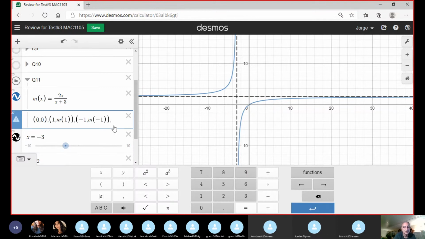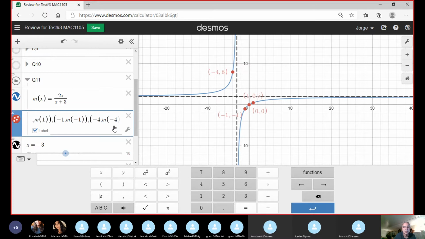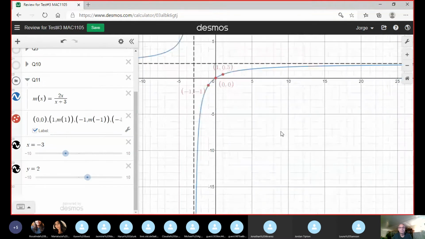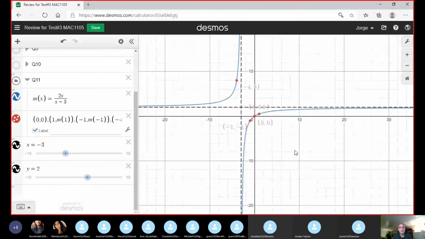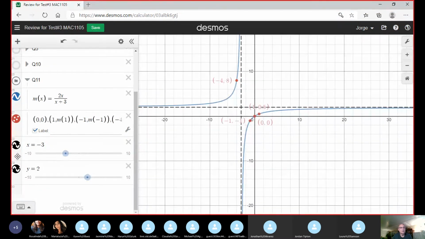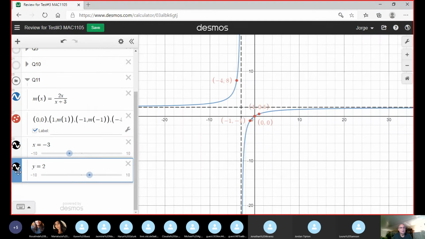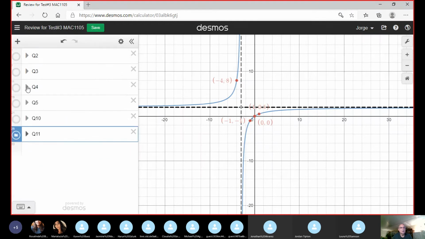Separate by comma, don't forget this comma, -4, comma, m function evaluate -4. I got that. For -5, I suppose it is going down. Super. I like that. Wait, I forgot. Okay, condensing everything in example 11.